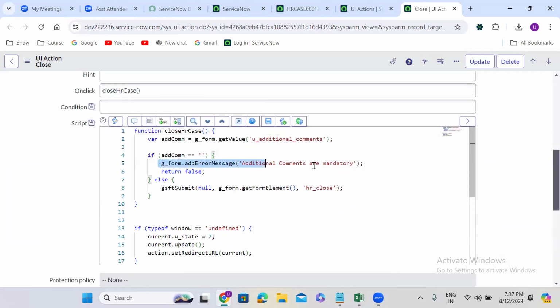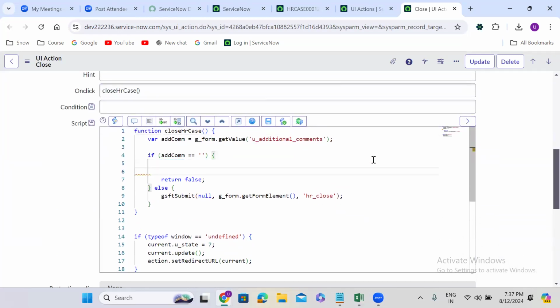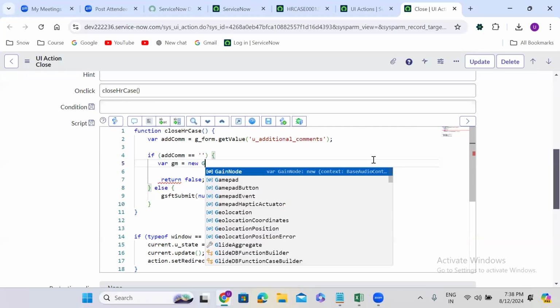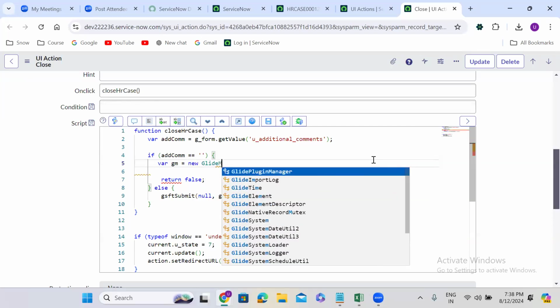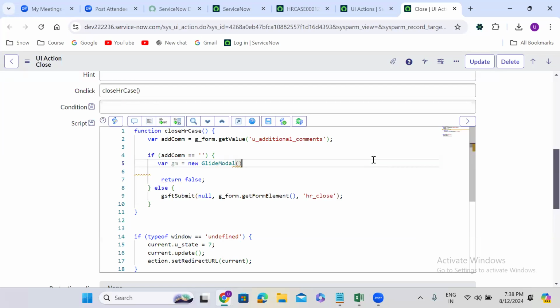So in place of this error message, okay. You have to use glide model API: var gm equal to new GlideModalUIPage name.